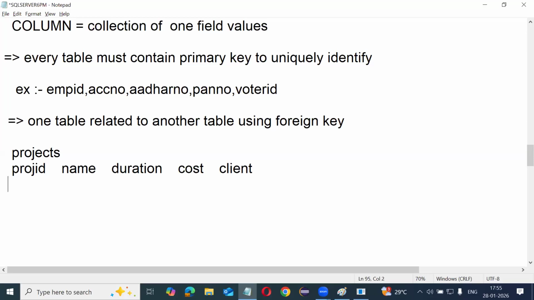So the project ID is 100. Then a name, suppose some name. The duration is suppose 3 years, and the cost is suppose 100 crores. The client is some bank, DBS Bank.